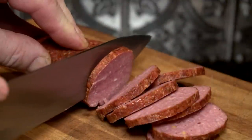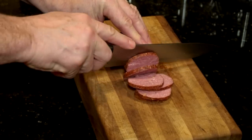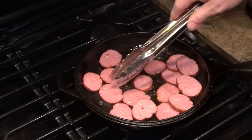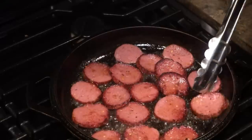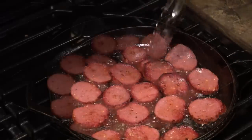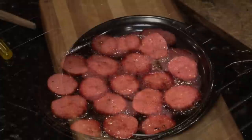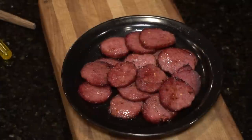Slice up some summer sausage. I like jalapeno for this. And give it a little heat. Maybe even a quick sear to really make the flavors come alive. Serve it just like that for a great snack.